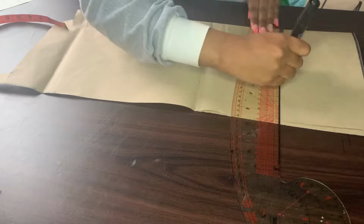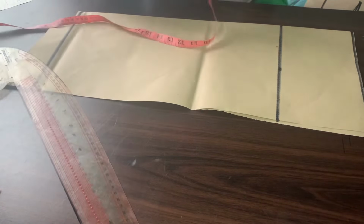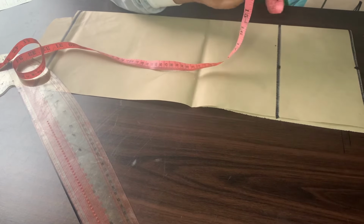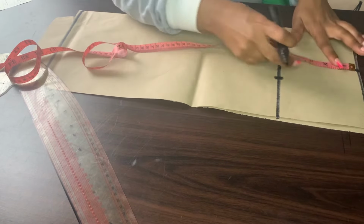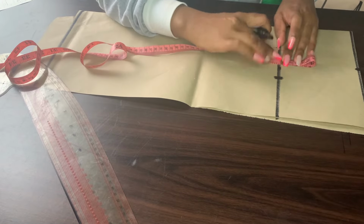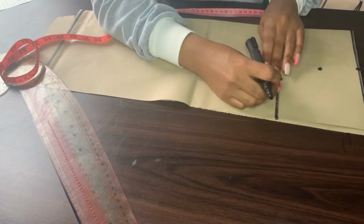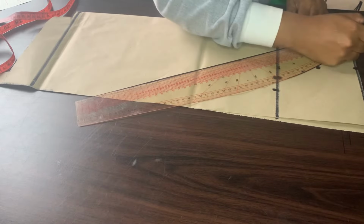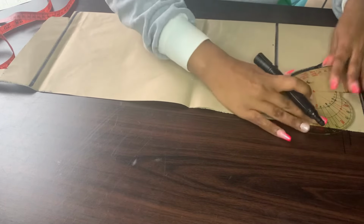What I did, I also went on my basic line and marked 4 inches there. And also I came down by half of my bicep measurement, and then I marked a center between the line of the bicep and the basic line, and I marked a point there, and then I went on to add 1 inch for my sewing allowance on my bicep, and then I used my curve ruler to connect my dotted lines.